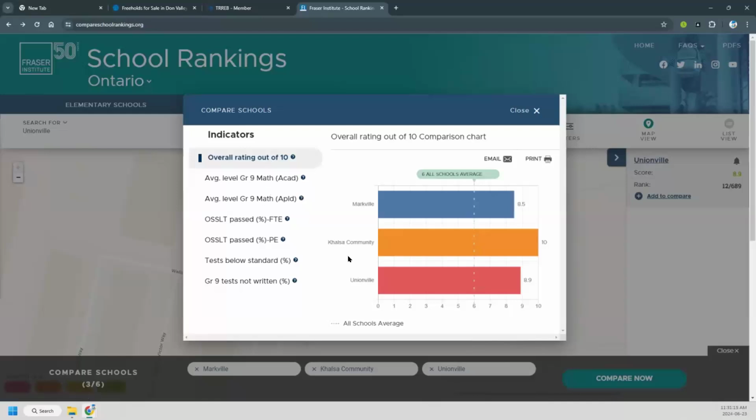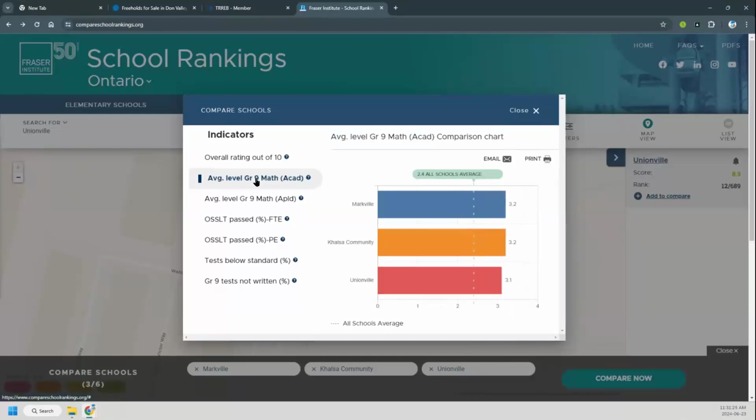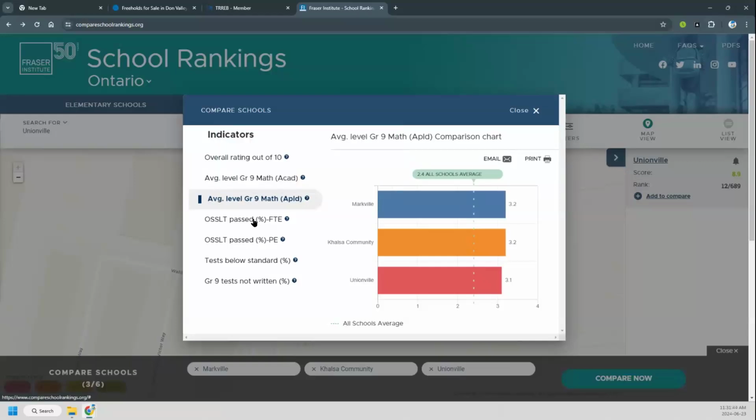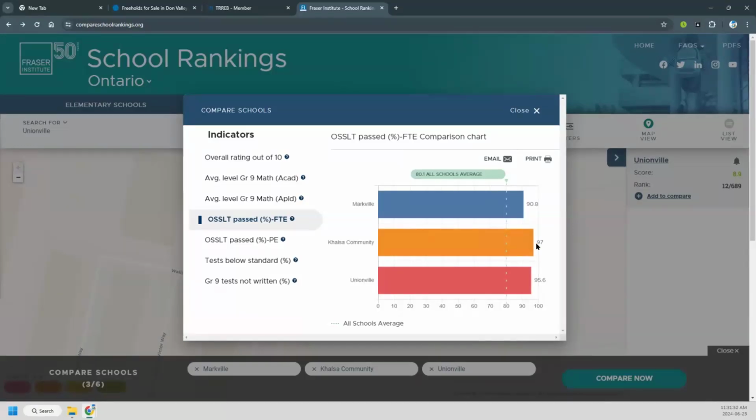They give you the ranking, but they also give you the rating. From the ranking you can go further and compare why they are different. These are the components used by Fraser to rank, like grade 9 math. You can look at that and search here. Also there's literature, I think, and this one is so strong, 97.